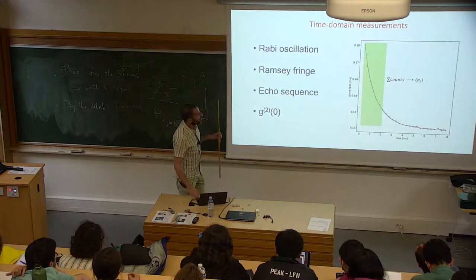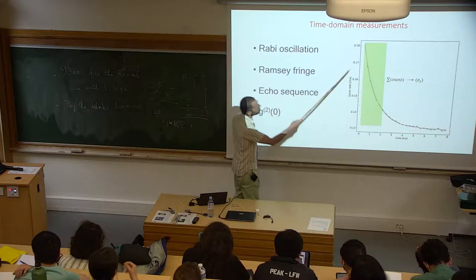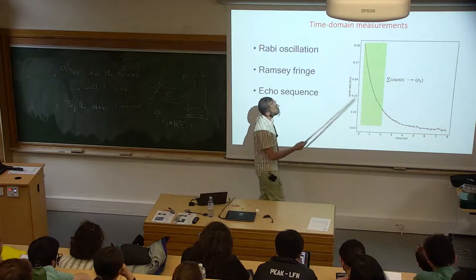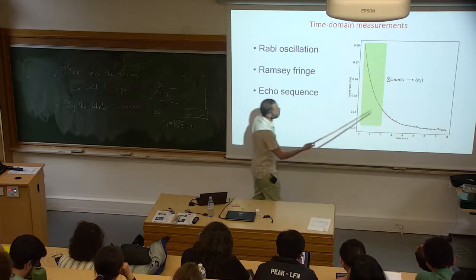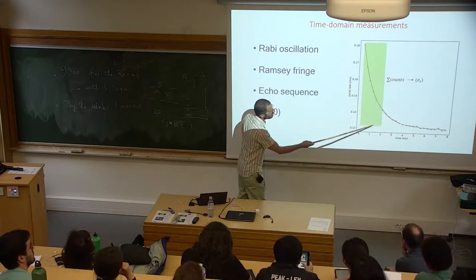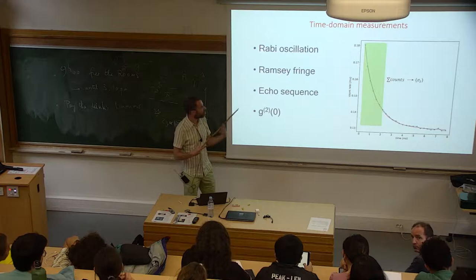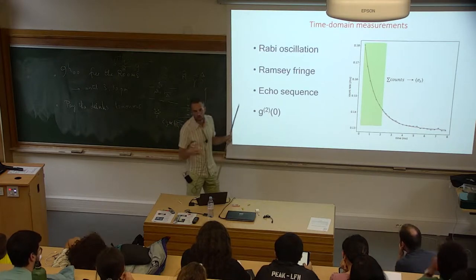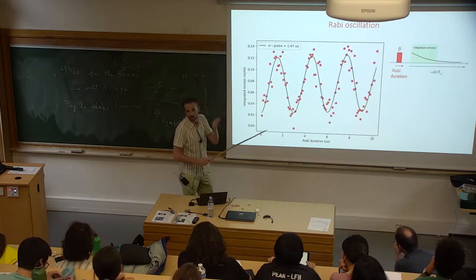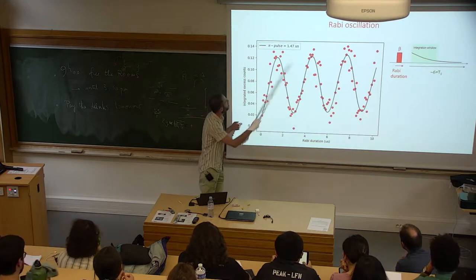All right, so let's go a bit further and try some time domain measurements. This is, by the way, one of these traces. You see that now this is a perfectly exponential signal, and we can integrate it over, say, the first 1 or 2 milliseconds. This signal should normally be proportional to the mean value of sigma z, since this is a two-level system, so we should be able to do the usual time domain experiments. We can sit on one of these lines and change the duration of the pulse, and this is a Rabi oscillation in the number of counts.